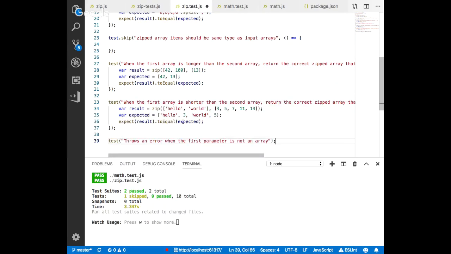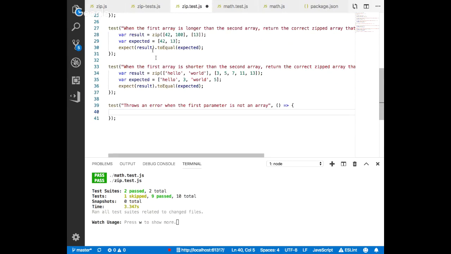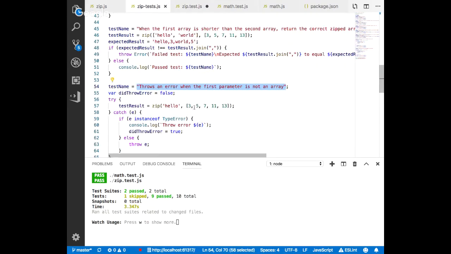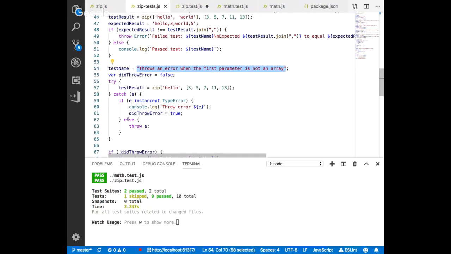So we want to throw an error. The way we did it here was this sort of try catch. All right, well, maybe we can move this over.